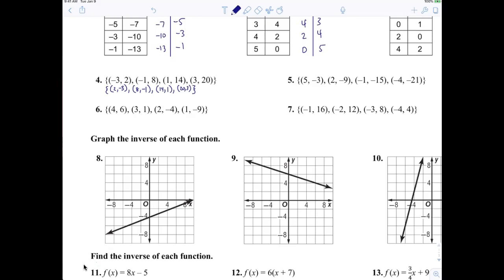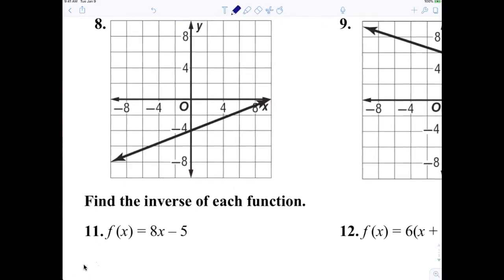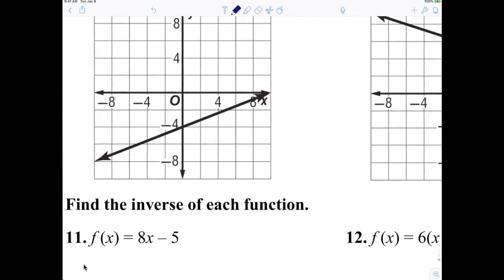All right. Now what I'd like to do is talk to you about the lines. So we're going to find the inverse, or we're going to graph a line. And by the way, almost the same exact questions are going to be on the test. I'm expecting you to draw an inverse. I'm expecting you to use a table to find the inverse. Ordered pairs, find the inverse. It's the first 5 or 6 questions. And then the rest of them are inequalities.